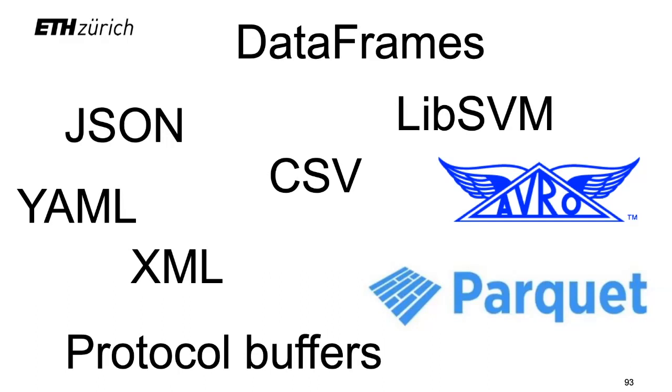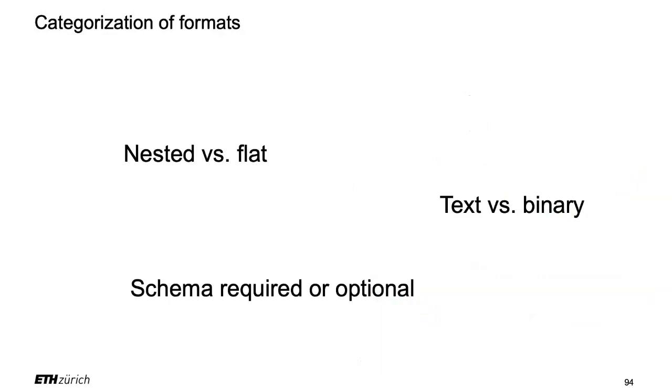CSV works if your data is flat and homogeneous. Data frames I've covered as well. And once you have a data frame, you can store it as Parquet, as Avro, that are other formats. LibSVM is also the same, but for machine learning applications. YAML I covered, that's also a text syntax. Protocol buffers, that's by Google. It needs a schema. You only need protocol buffers if you have a schema, but it's binary. But technically, protocol buffers is like Parquet and Avro. It's similar.